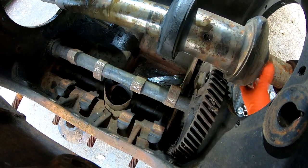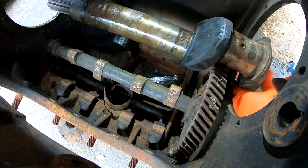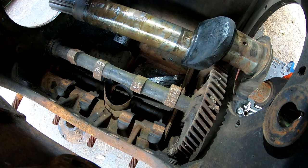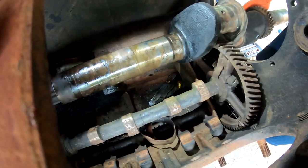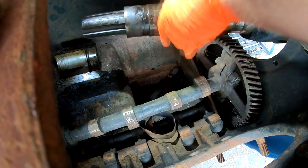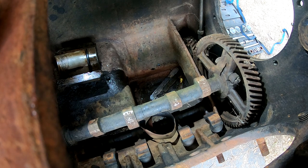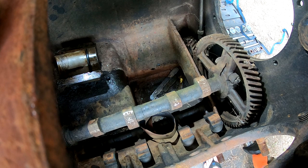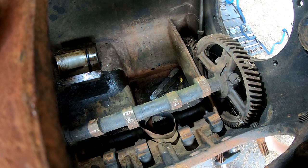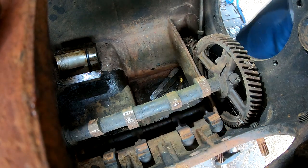I'm trying to do this without damaging anything. I'm gonna move the camera here. Oh man, that is heavy. Yep, it's heavy.